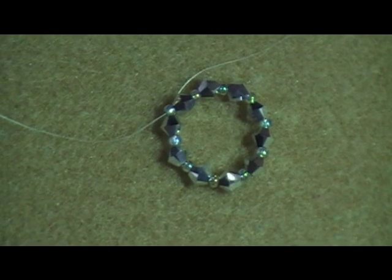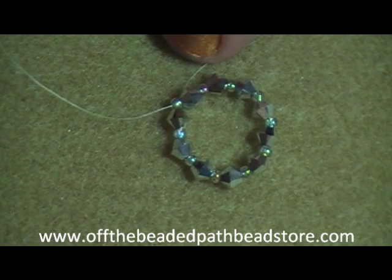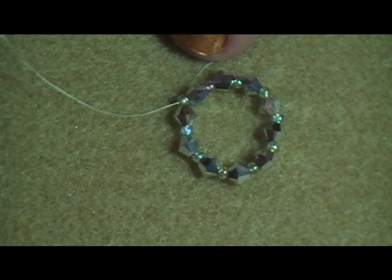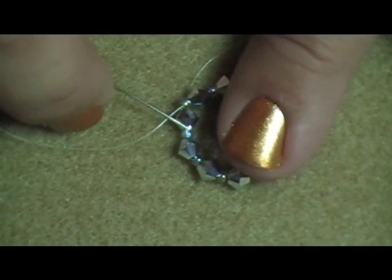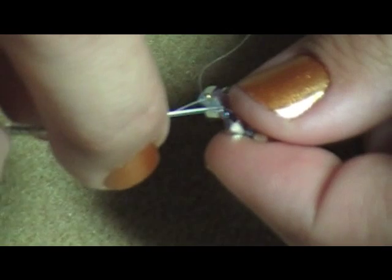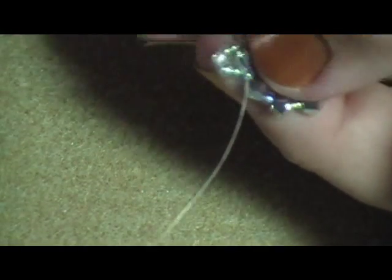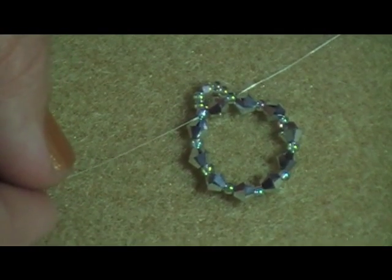So step 2 is we're actually going to begin weaving the snowflake. So it tells me I'm going to pick up 2A, 1B, and 2A. And it says pass through the next A of the ring. So my thread is coming out here. So I'm going to come to that very next A, and I'm going to go right through it. So that's what we have thus far. And it says repeat for all 10 units. So we're going to go ahead and do that 9 more times.